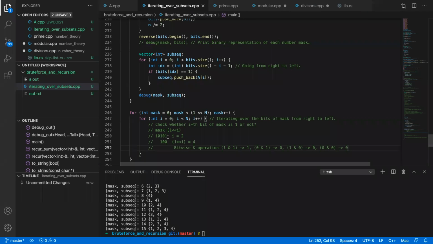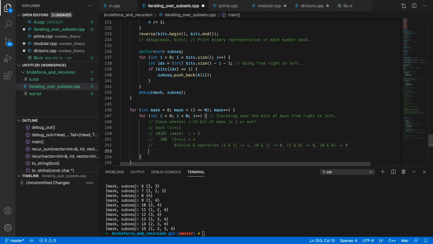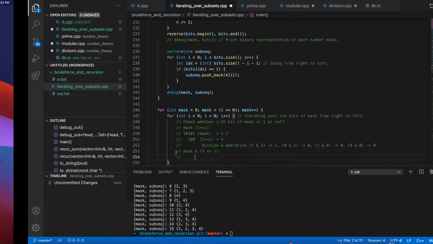Suppose this number is mask and this number is 2 power I. Now what is AND of mask and 2 power I? What is AND of 1 0 1 0 1 and 1 0 0? What will be the leftmost bit? It will be 0 because 1 and 0 is 0.